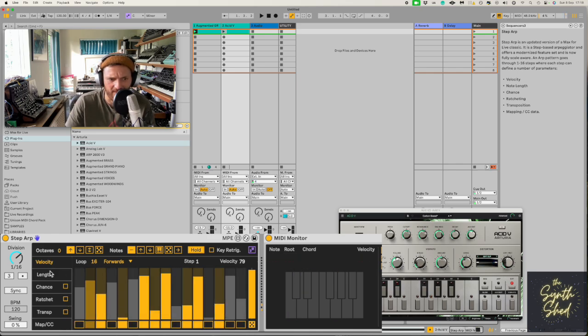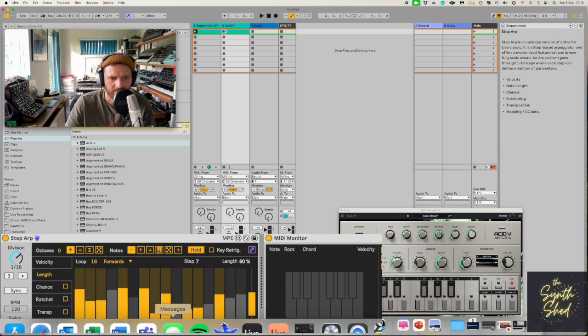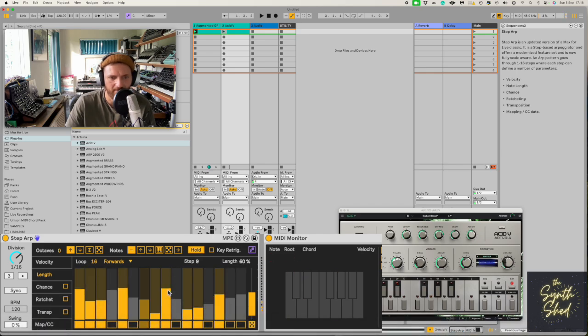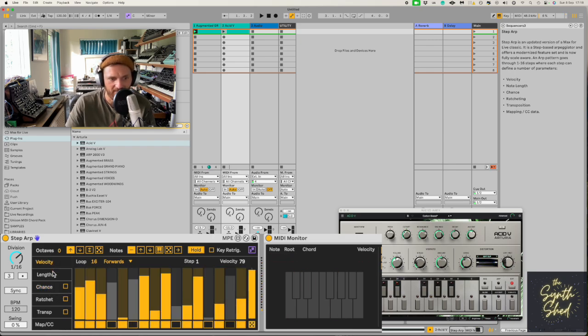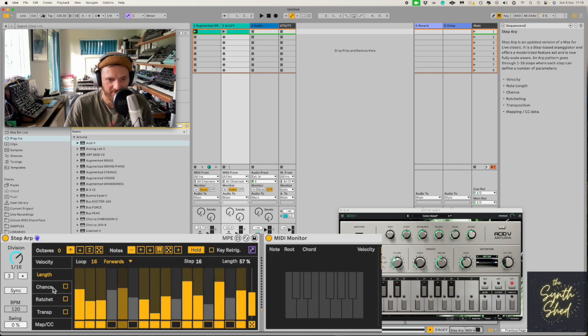And that's the same for all these lanes. So that's velocity, that's length. We could switch back, and of course you can go in and manually adjust. That's the beauty of it. You can set up the randomization to get you a starting point. You can go in and randomize everything. Velocity and length are like the core parameters you're affecting in the sequence. You've already set the pitch, of course, because you've played a note or a chord, which we've got on hold, so that's going around. And at any point you can override that.